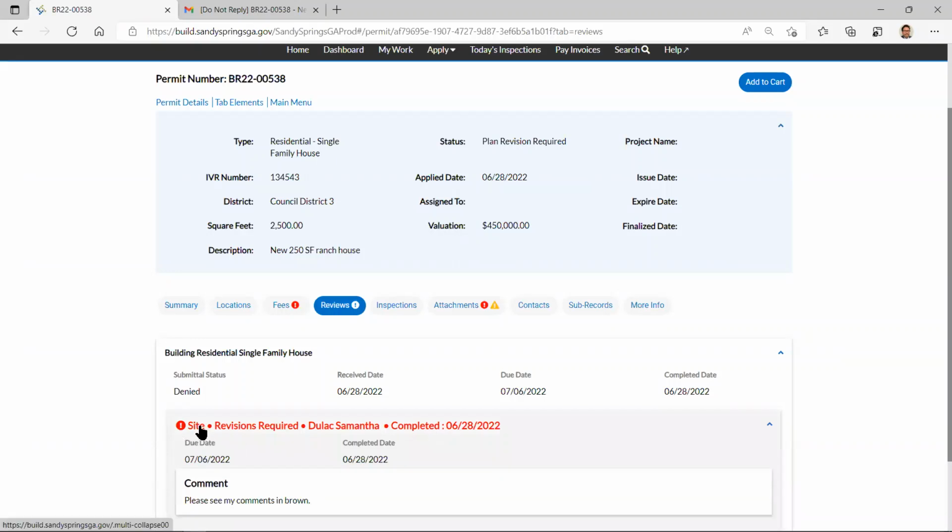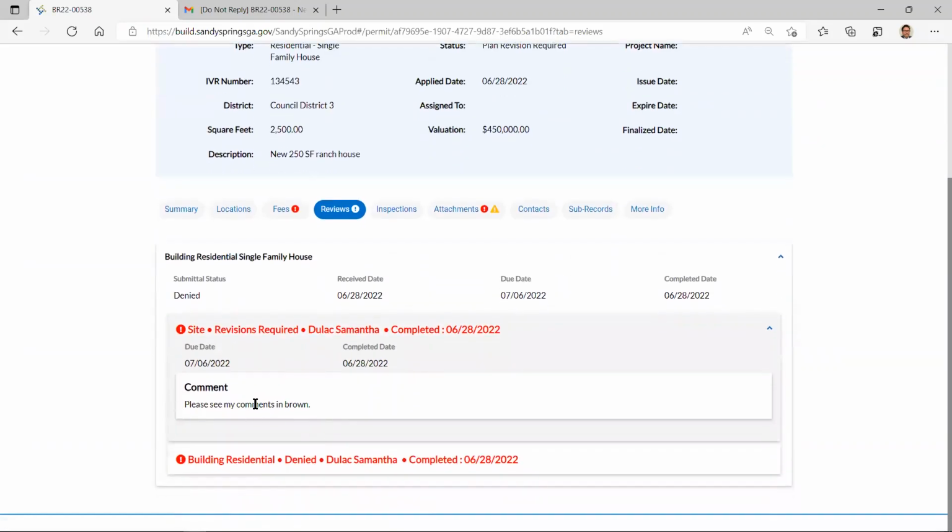If you click on this, this is the site plan, and it gives you the status. It says revisions required. And if they had any comments, they'll put them here. These are just general comments, not specifics, because all the specific stuff is going to be on your PDF. We did that intentionally because you can't print this out. I can't give this to you, can't give it to your design team, to your architect, to your surveyor. They would have to have a login to be able to view these generic comments. So that's when we put everything on the drawings. When you download it, everything's color coded, and I'll show you that in just a second. But basically, you can review those.